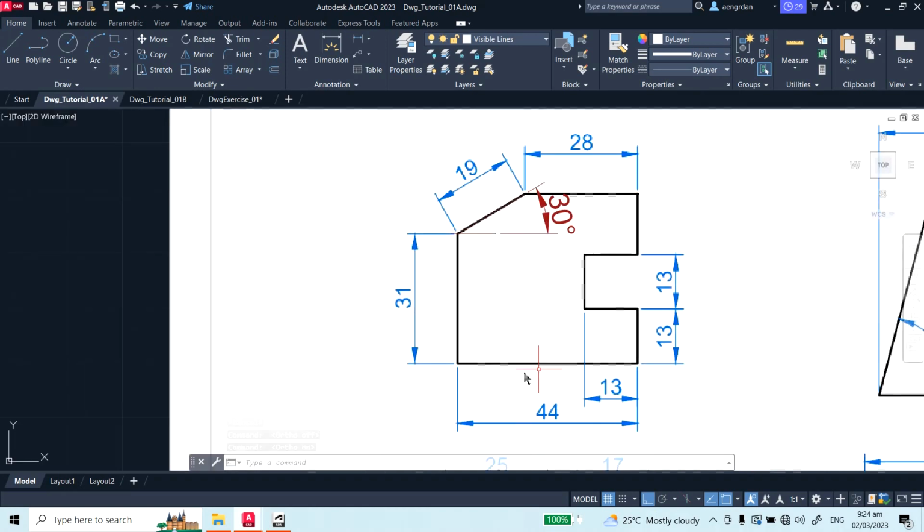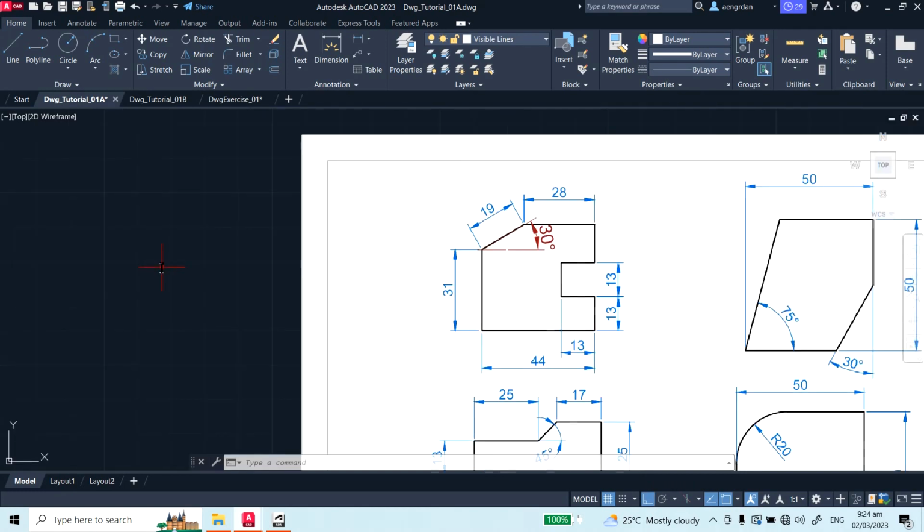Most of the lines are along the x-axis, like the 44, the 13, 13, and 28, and we also have lines along the y-axis. So press the ortho mode on, or press F8. Then if it is on, let's start the line command.